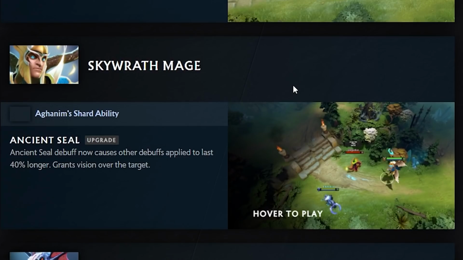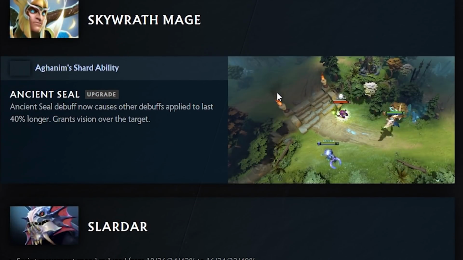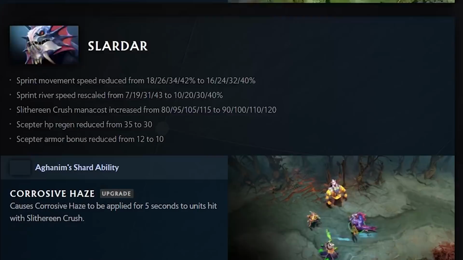Okay, late game Core Silencer. I mean, it's good for late game Core Silencer. Ancient Seal debuff now causes other debuffs applied to last 40% longer. Okay, that could be very strong late game. You can make some stuns last mega long. 40%. 40! That means a 5-second stun will last what? Like 7 seconds approximately? That's very big. That one, late game, once again, it's Skywrath, so you don't get that much gold unless you're killing everybody. But late game, I can see this being good.